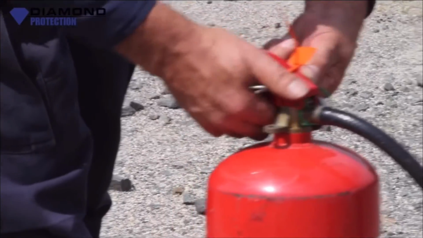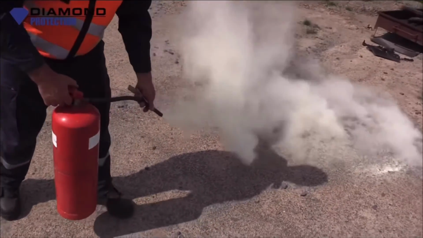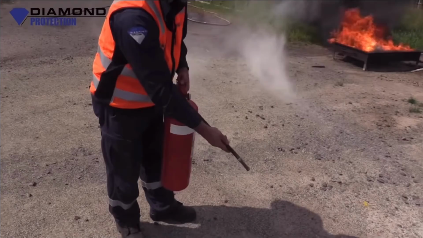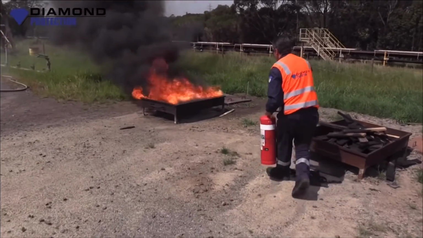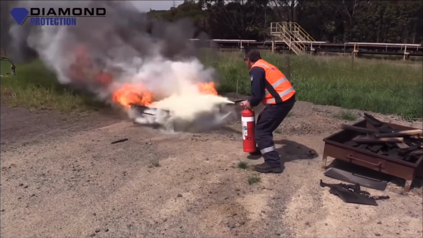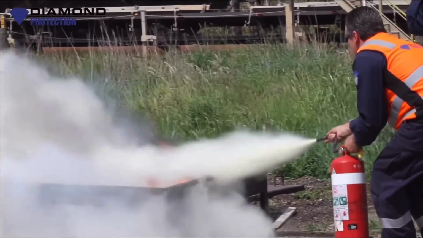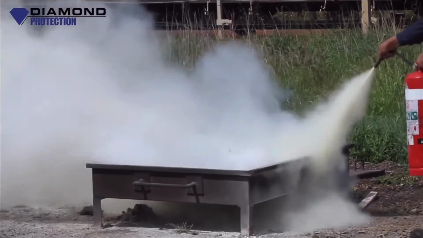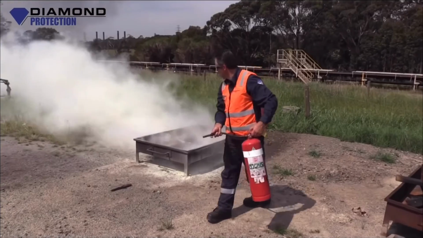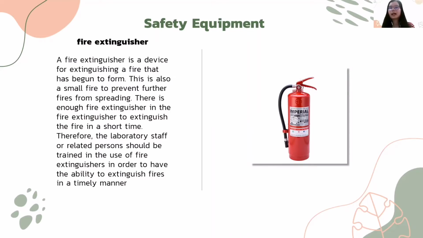He then removes the safety pin straight out, gives it a test fire off to the side to make sure that it is going to work, upwind so he doesn't get a face full of it. Approaches the fire from upwind, he's going to be doing a sweeping motion and he's just going to lay that right into the top of it there, chasing it into the corners, making sure that he gets all the corners. Okay, turns around, comes back out.